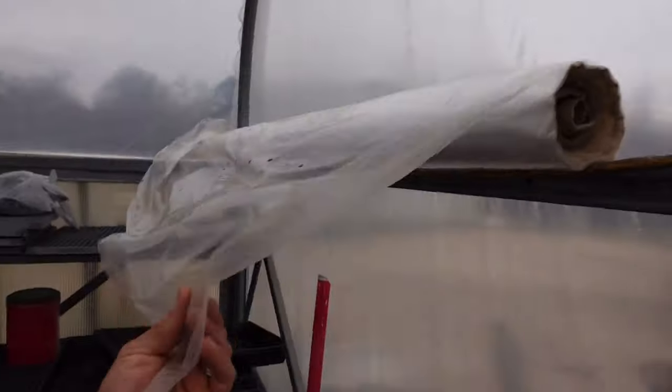I use a perforated plastic film — I got it from Johnny's or Greenhouse Megastore. You can see it's got ventilation holes in it. This stuff is like the thickness of saran wrap — very thin, about one mil — so it's not going to take a lot of abuse. I used it outside one year and the wind just shreds it. But inside this tunnel we don't have any wind, so basically all we want to do is create that thermal barrier: using the mulch to capture heat inside that poly low tunnel and keeping those tomato plants happy, thinking they're growing in a climate they're not really in.